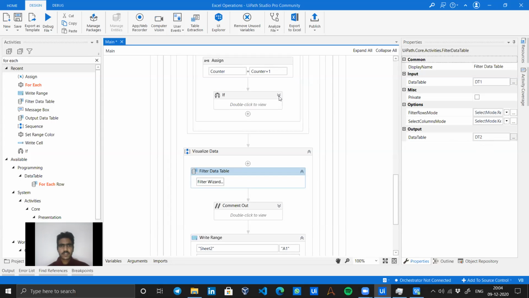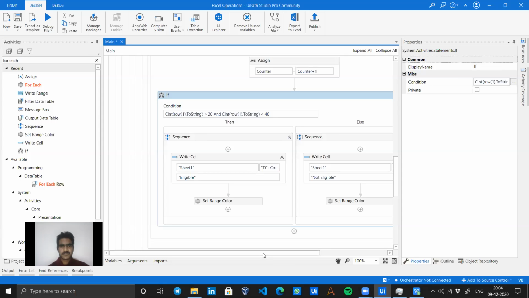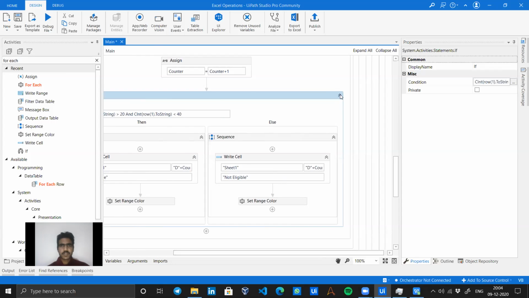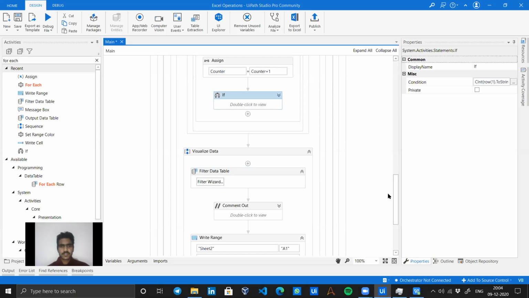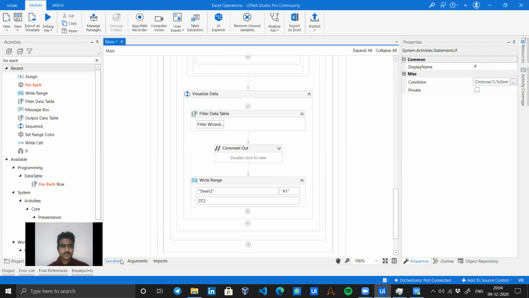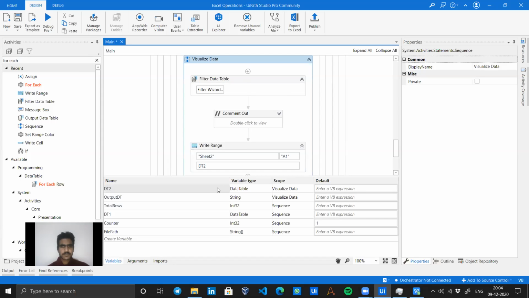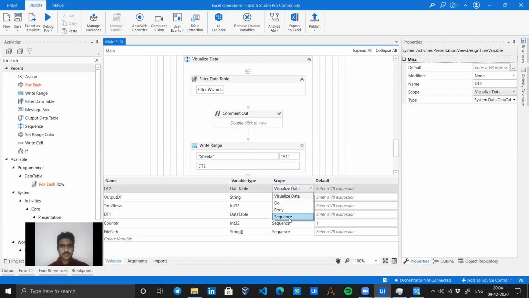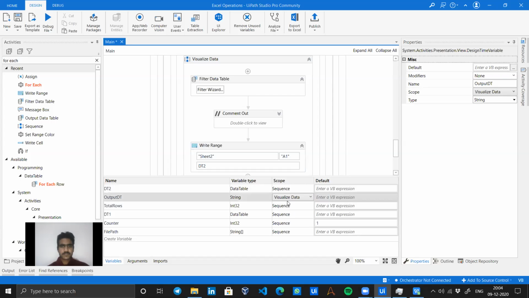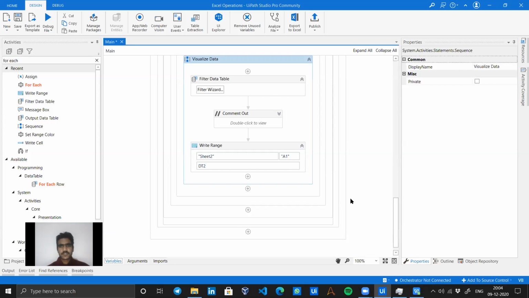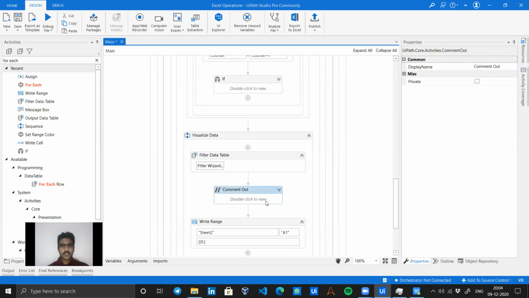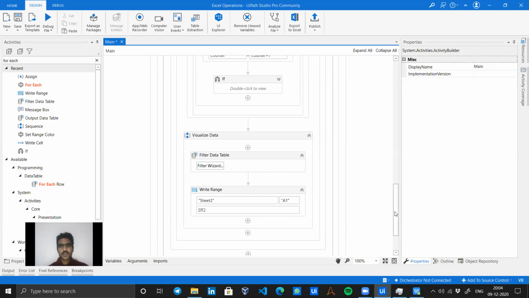Here only we are getting it, converting it to eligible and not eligible. Okay, we are done. This thing you guys can find out, why the bug is there.